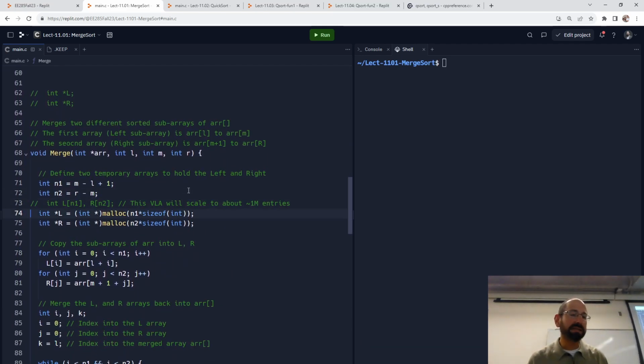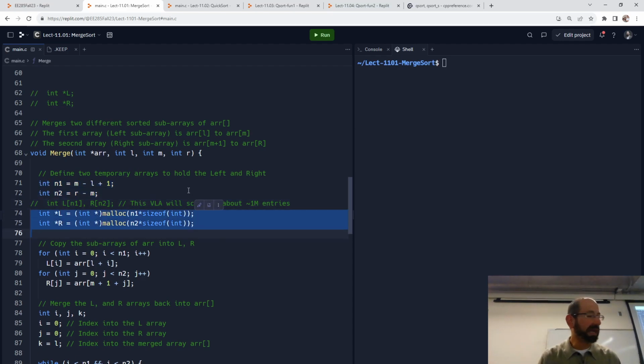This was completely unnecessary the way I implemented it, and why did I do it? I don't recall. I did it a few months ago, and when we write code a few months ago, we kind of forget what our thought process was. But in this case, the way I implement this is to do dynamic memory allocation and to copy over the left-hand side and copy over the right-hand side. It's not necessary that you do that, but that's what I did here. So given an L, left index, an M for middle index, and an R for right index, that defines two subarrays of size n1 and size n2 as given here.